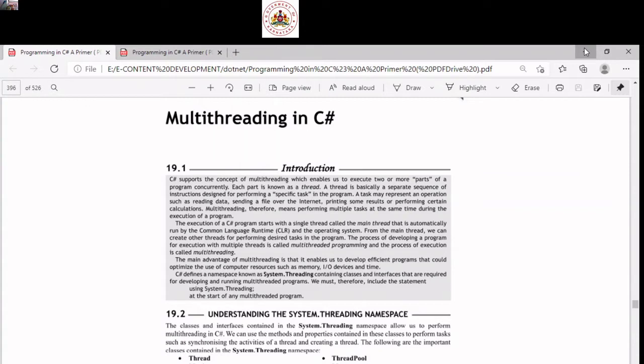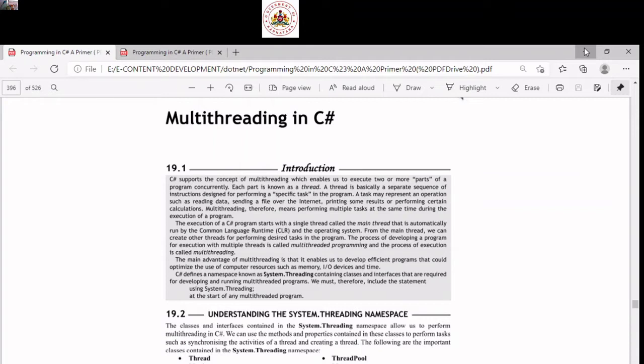If there is a lengthy program, you can split that particular program into threads, and if you write those threads and try to run the program, it will run in a parallel manner at the same time so that it runs quickly.